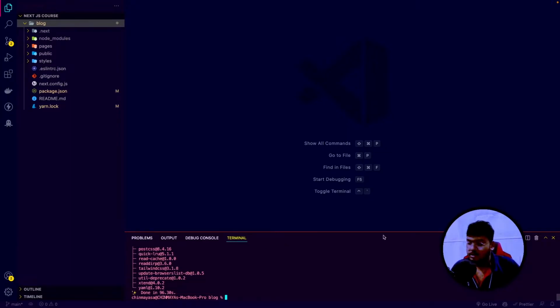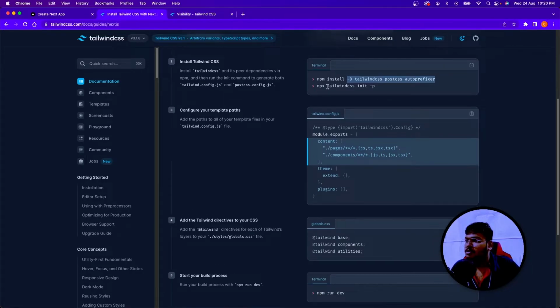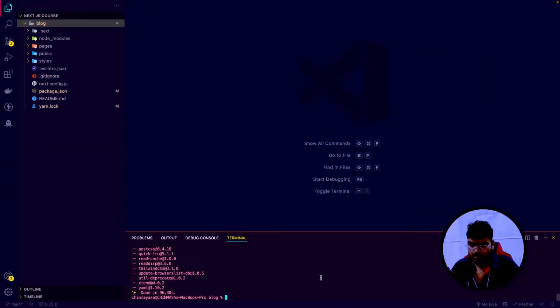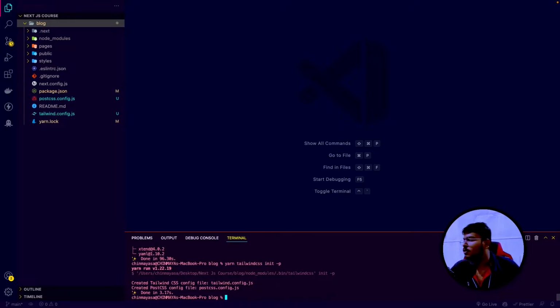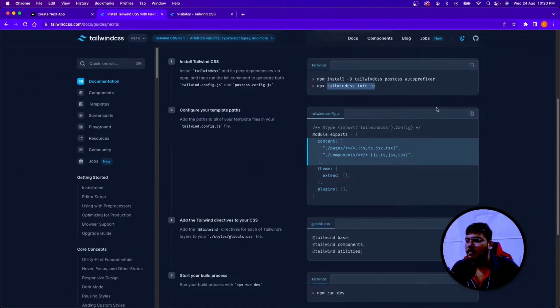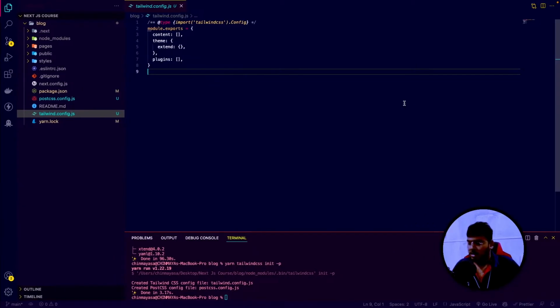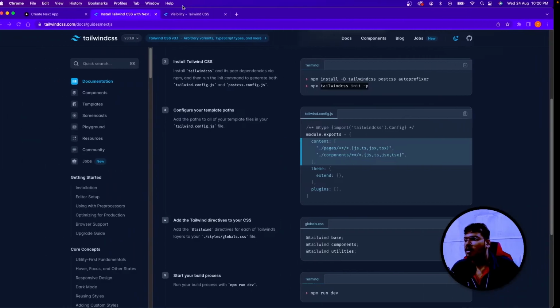Now we have to add this thing. Come to this point, where we just have to initialize Tailwind CSS. So right here type yarn, paste that, tailwindcss init -p and hit enter. You can see in this folder you can find tailwind.config.js. Now we have to modify that as well. Copy this thing, paste it, save, close this thing and go down.